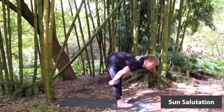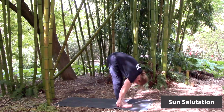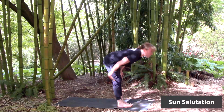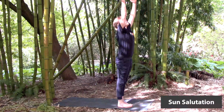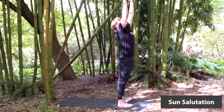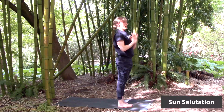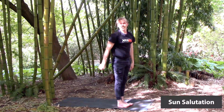Legs are straight, really work for those hamstrings. Exhale. Beautiful. Inhale, let's come back up nice and tall. Spread the fingertips. Gaze towards our thumb. Exhale back down to that center in front of our heart. And relax. There you go, sun salutation.